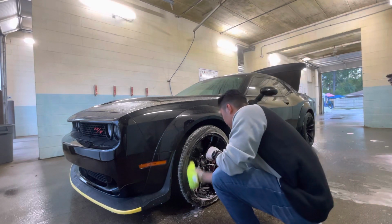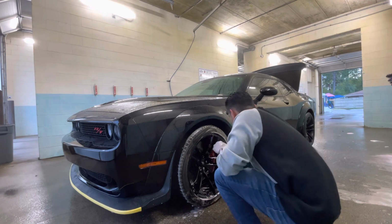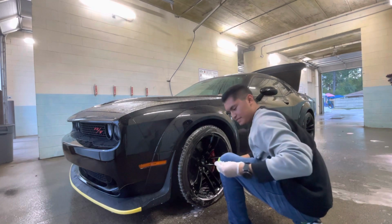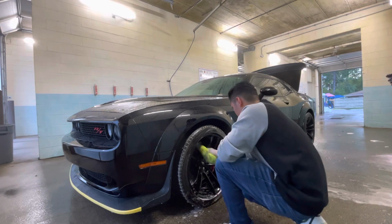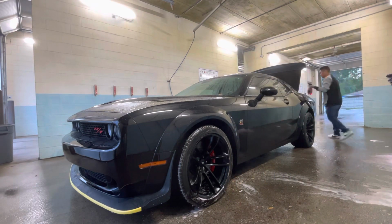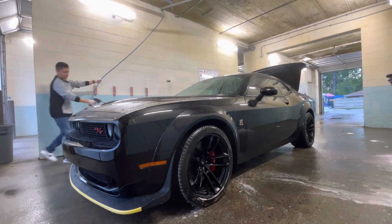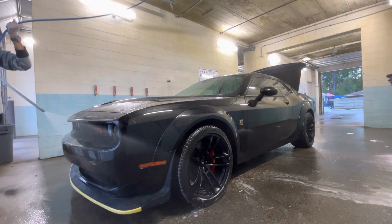Then I go ahead and get the sponge, and I also forgot to take off the tag. Take that tag off, it might scratch your rims, shame on me, yes I know. Even on my microfiber towels I do the same thing, I take it off. It's just to protect and not scratch and avoid any other problems. Once I'm done with that wheel, I go back, take my sponge, take my brush or brushes, and I rinse them off with the pressure washer, get everything nasty off before I start moving on to the next wheel.